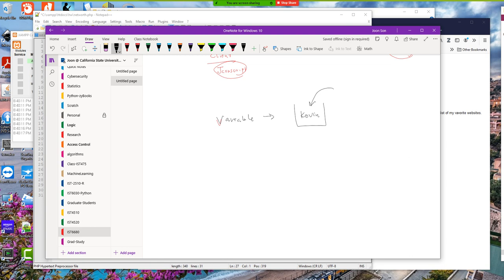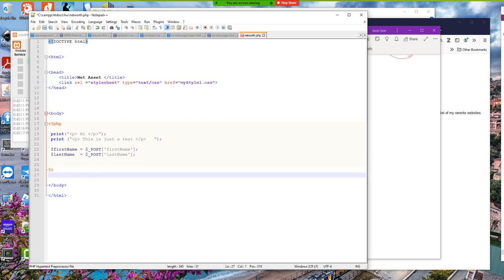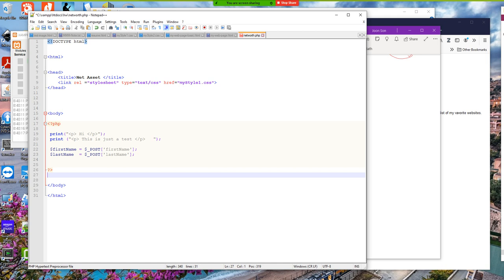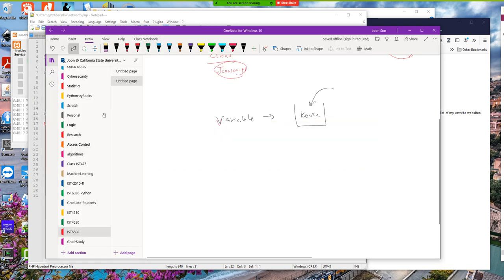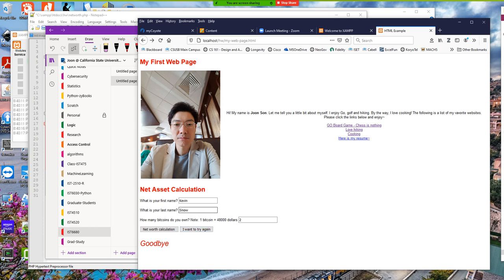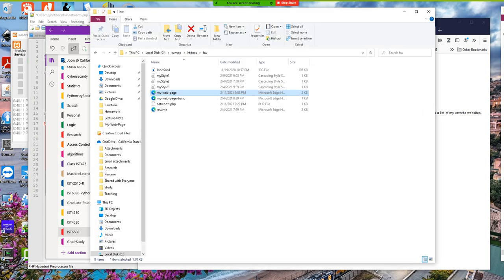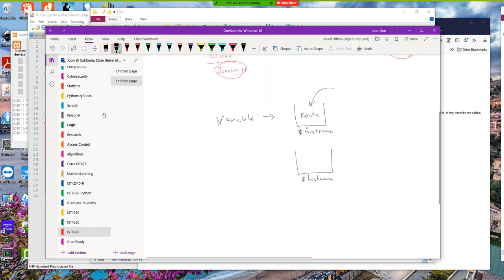So in this PHP file, anything that starts with this dollar sign is a variable name. For example, the name of this variable is first name. Then there's another variable, another box, and its variable name is last name. In our example, our last name is going to be Snow. So this is Kevin Snow.